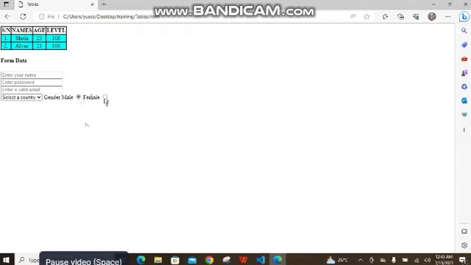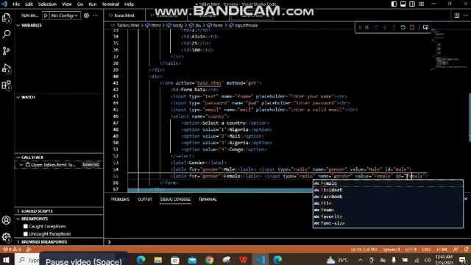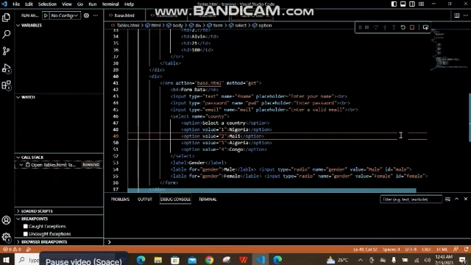And when you click on female, it will remove it from male and take it to female. Why? Because in here we say label for equals gender, and we now make the name the same thing. Since the name is the same, when you click on one, it will go for the one you click on and leave the other one. So that is that on radio button.